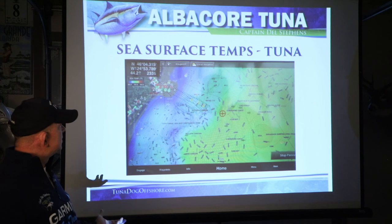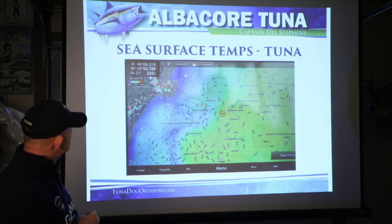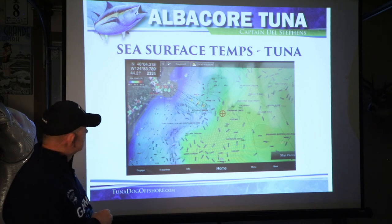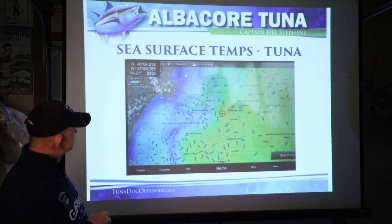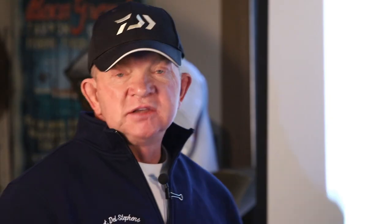Here's another picture off my chart showing I'm sitting at the dock here in Ilwaco. I've got my temperatures adjusted 54 to 64 and I'm panning offshore. I've touched that spot — it already told me what the temperature was and it tells me it's 42 miles offshore to get to that. Thanks everyone for watching the seminar. If you missed one of the others I'm sure they're online and you can go back and pick them up. If you have any questions, go to my website TunaDogOffshore.com — my contact information is there. Send me an email and I'll respond to it. Appreciate you tuning in and watching the seminar. Thank you.